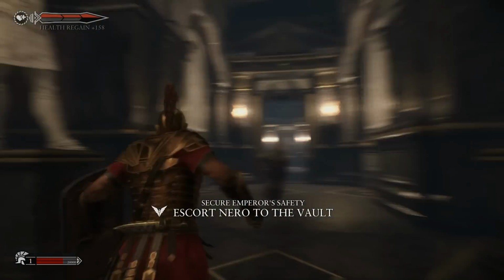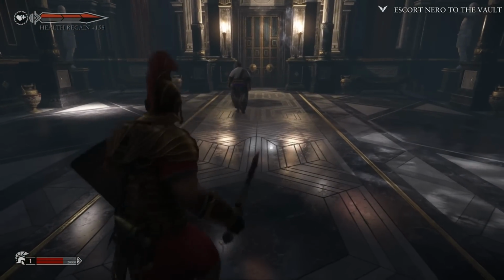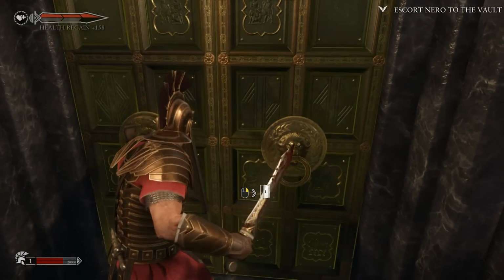Come on! Can I kill him? Steal all his gold? Why is that door closed? No. There's someone in there. I think perhaps you.